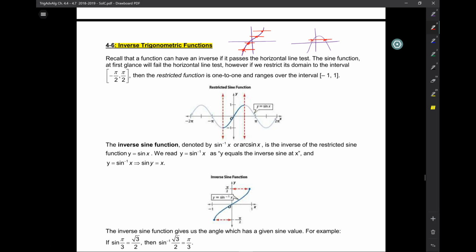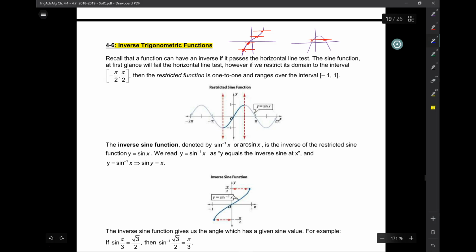Let's move on to sine. Look at sine. Will it ever pass the horizontal line test? Never. But I thought it only hits once. Right, but look at it. There is no way. Oh, I was thinking the vertical. Right. No, it's the wave, right? It will never pass the horizontal line test. So what? Do we just say there is no inverse? Let's go home? Nope.